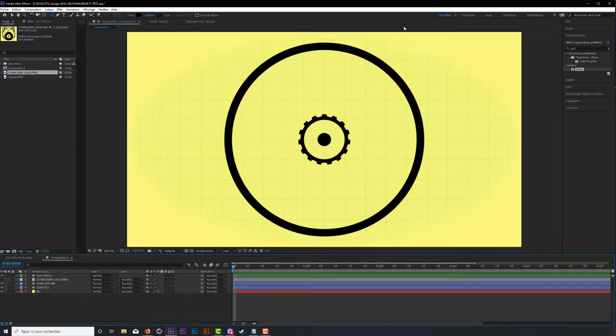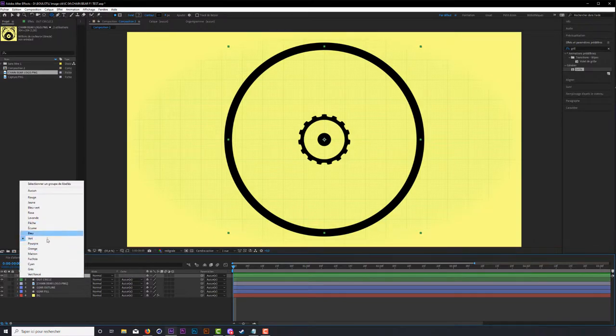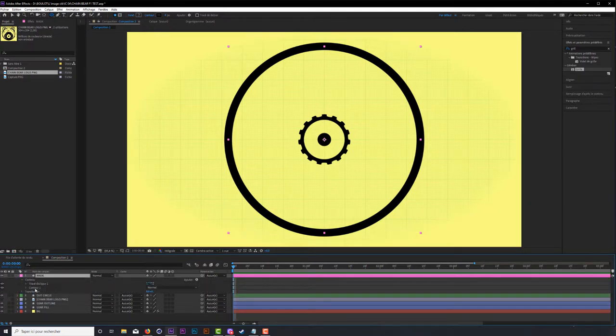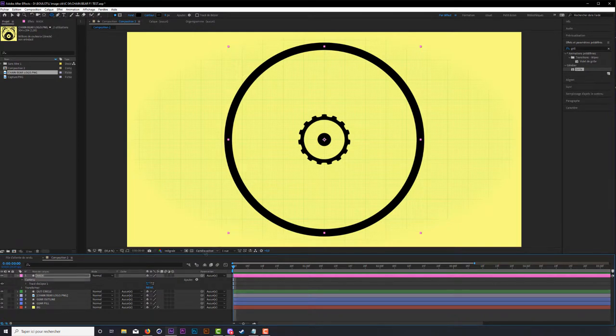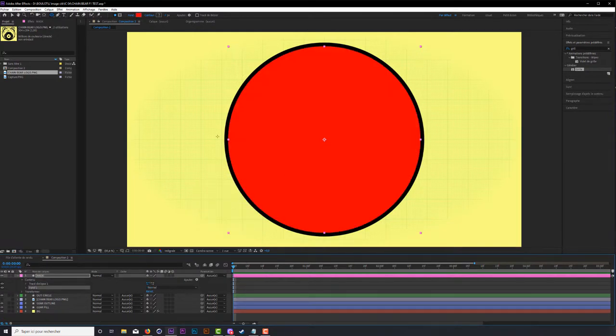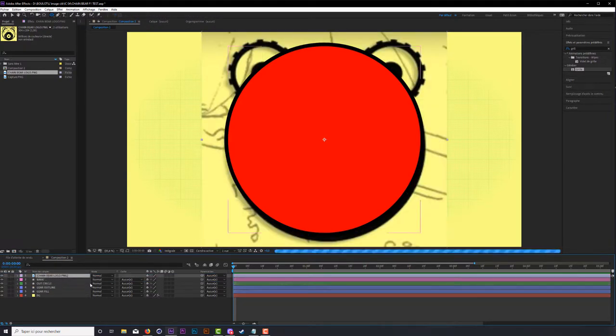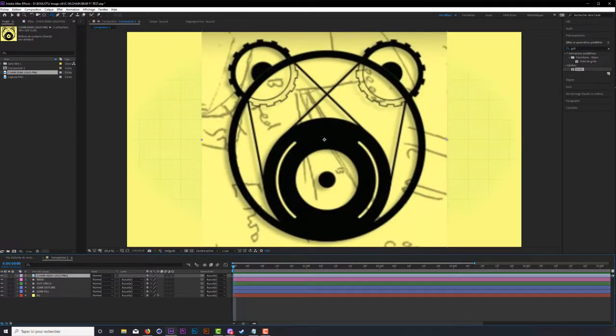Later on, we are going to need this layer to use it, not as a thin layer, but as a mask. So I'm going to duplicate it one time. I'm going to make it fuchsia, pink, purple, just another color. This is going to be my mask. And instead of the outline, I want it this time to be fill. All right, we can let it red like this. It's going to be okay. Now let me bring back the gear. We have the outer circle, we have the gear. We have one gear, but we just have to duplicate the gears to have two of them, obviously. And we need to do this center wheel.